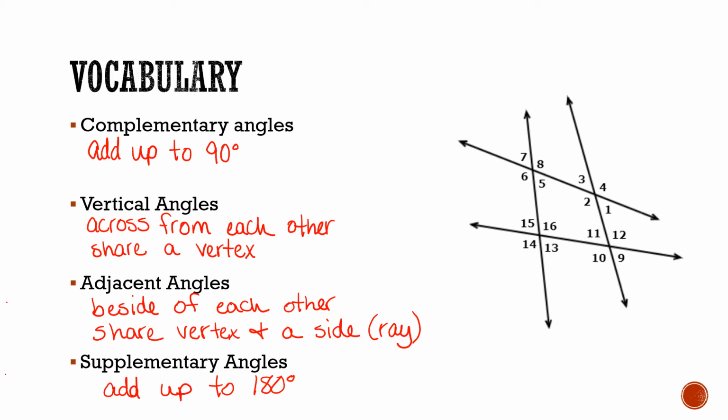Okay, so let's look at some examples of these. So complementary, let's go back to our complementary. They add up to 90 degrees. So you're looking for two angles that make a right angle. Now in this diagram that's here, you won't see that. Let me draw you one out here. So if we got a straight line, I'm going to put a box here showing 90. So if this is angle 1, 2, 3, and 4.